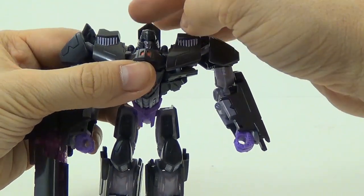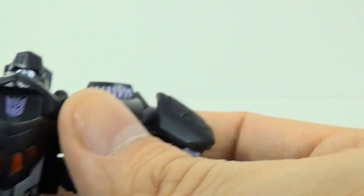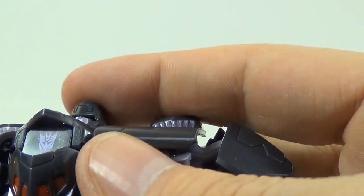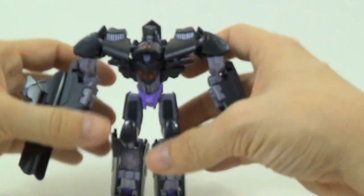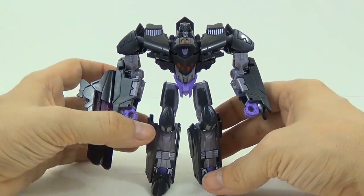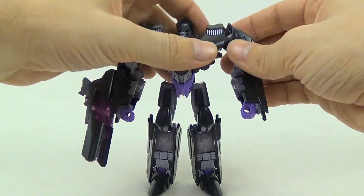I'm checking out his light piping, seeing if it's a very good light piping. I can't see it through there. Bring that forward. It wasn't painted over. It's just nothing's coming through. So that's the articulation for the head.